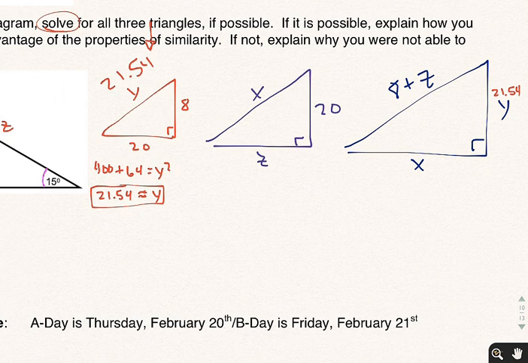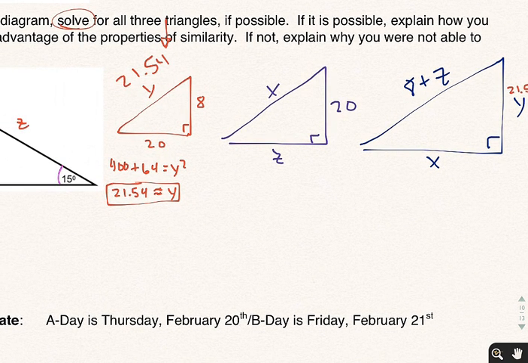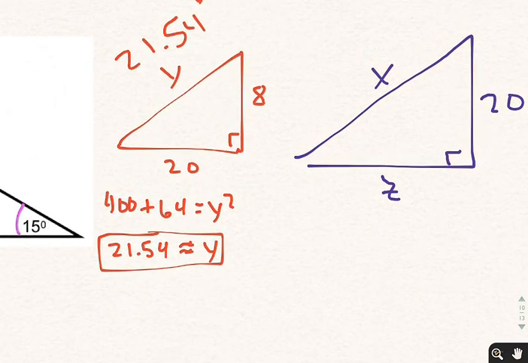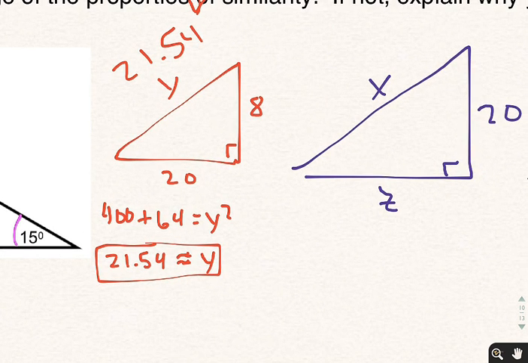So now the question is, what do I want to find next? And I probably have to find these in pieces, meaning I'm not going to find X, Y, and Z in one big swoop. I'll probably take it a little bit slower than that. So I'm going to focus on these triangles, and I think I'm just going to try to find X. Okay? And here's where we've got to line up the pieces really well. So if I want to find X, which is the hypotenuse of the medium, I need to compare that to like parts in other triangles. So maybe the hypotenuse of the small.